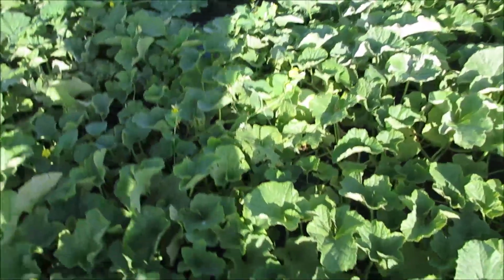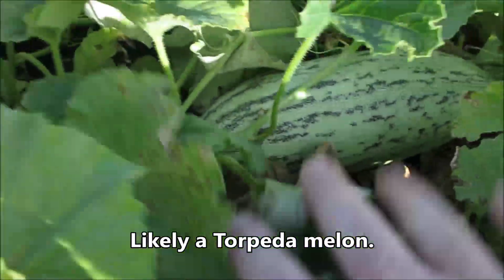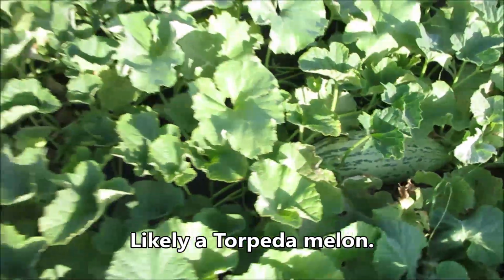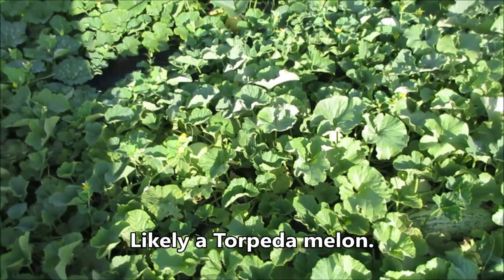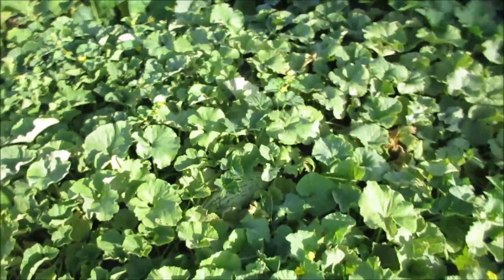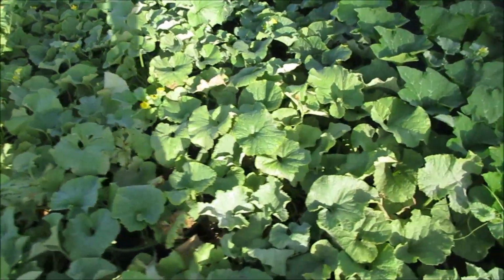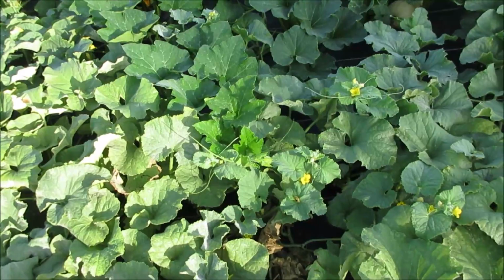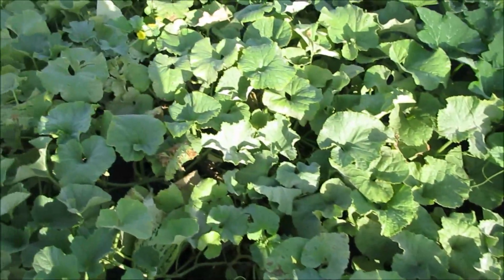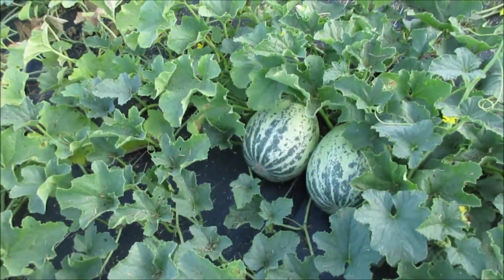And then right into here, I think is a Kirkman melon. You see it here. It's a pretty color. And I believe it's either a Kirkman or a Tapeta melon. And let's see what else we got down here. I'm looking. I will just go with what I actually do see. And we've got a couple crane melons here.